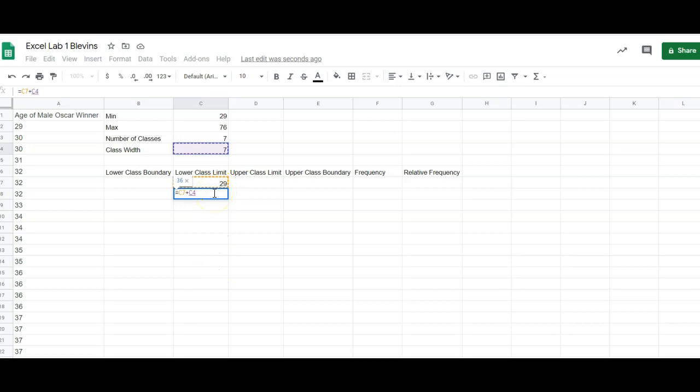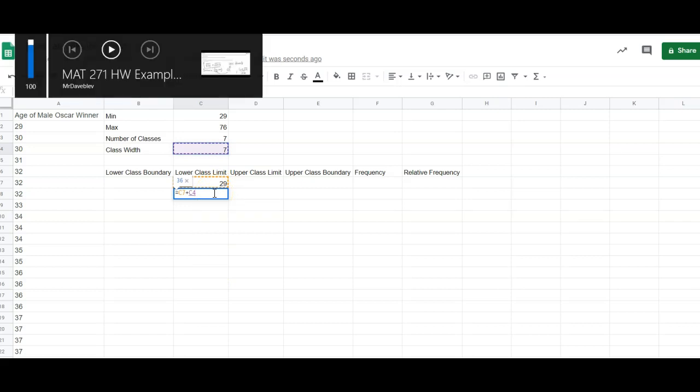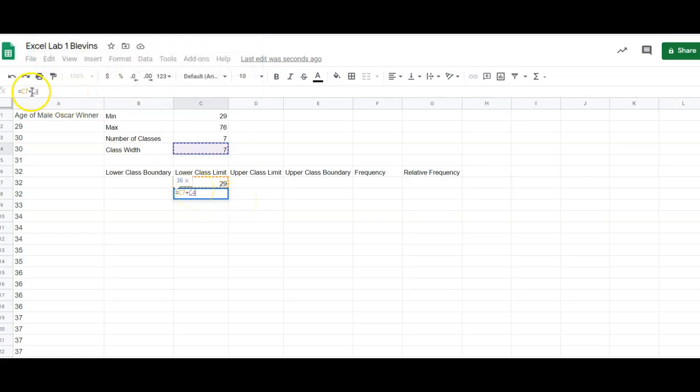So if you have a keyboard shortcut, you can press F4 right now. It doesn't work on mine, but if you had it, you could press F4 and it would lock that class width cell in, so that when we drag down in just a second, the class width won't drag down. But if you don't have it, you'll need to put $ signs around the letter C, or around the letter that's in the cell that you clicked on. And what that does is it locks it in, so that when I drag in just a second, that cell doesn't drag. Only the previous cell does. So let me show you what I mean by that.